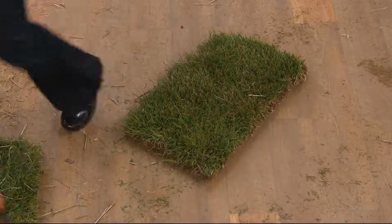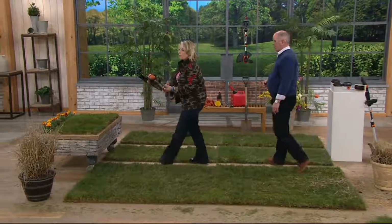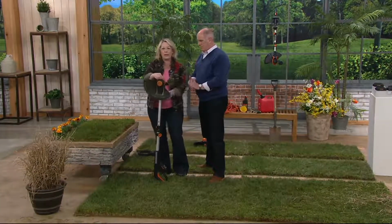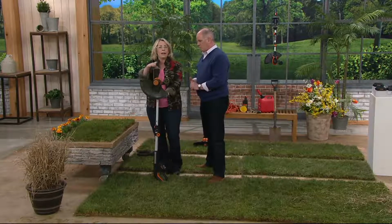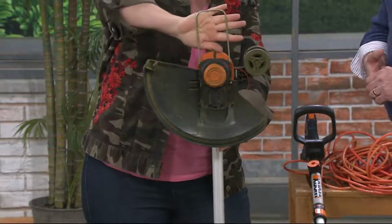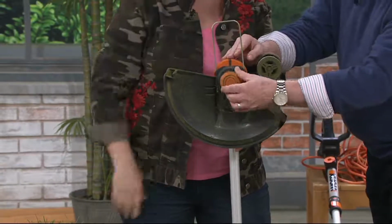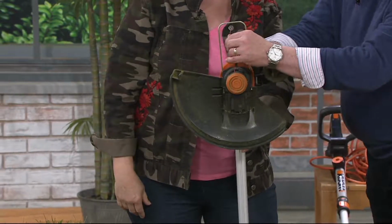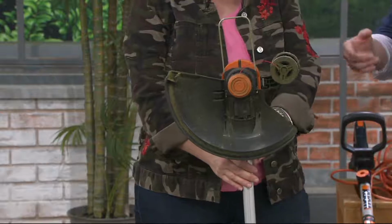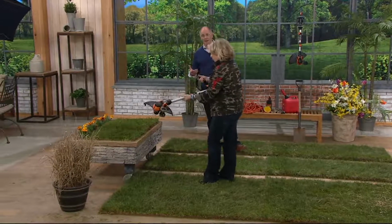But you know, here's another thing. We talked about power. We talked about edging, trimming, mowing. Here's a really cool function that we have. Oh, you get your flower garden. Yeah, you get your gorgeous flowers from Roberta's or Cottage Farms, and then honey goes out, or you go out by mistake, and you cut your flowers down. Here's your flower guard. You pull this out and use it as your guide. You're never gonna cut a flower again. The string is never going to get perfect to that. So you use that as your visual because, quite frankly, it's spinning at such a high RPM, you can't see the line. You cannot see the line.